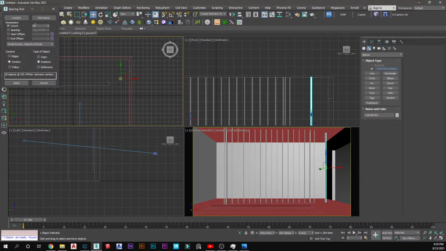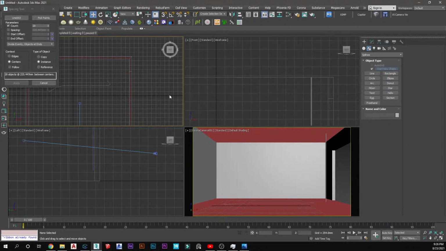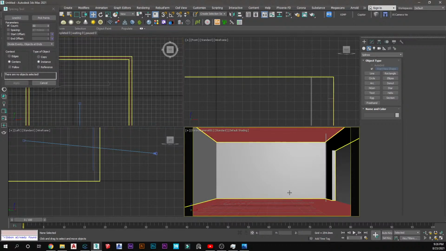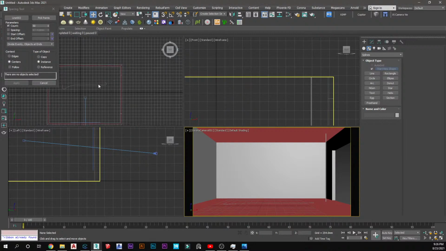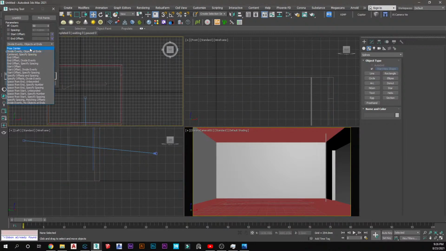So let me try 20. Okay, so it's still a bit. Yeah, and when working with this tool, you don't have to fret. If I make a click outside, the object disappears. Don't fret, it's still in the scene. The tool just has to be active for it to show that it's still in place and still working. So let me try 50. Okay, now this is red. It should work.